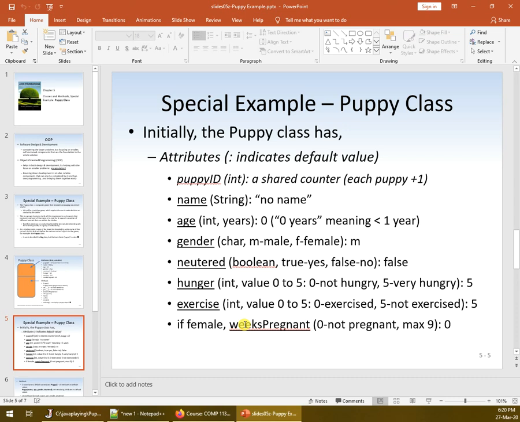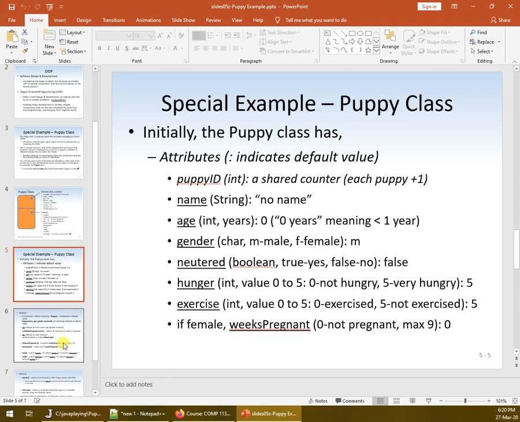Now, of course, this would be only if it's female. So this attribute is actually special because it will only have a value of non-zero if that puppy is female. I mean, it could be female and it's not pregnant, but if it's a male, definitely it's not going to be pregnant. So those are the attributes that we've got for this class.